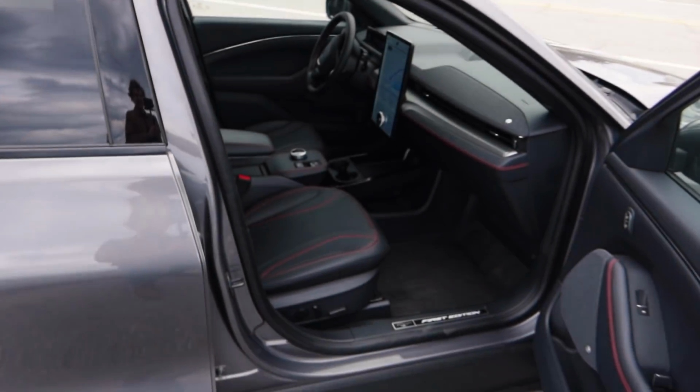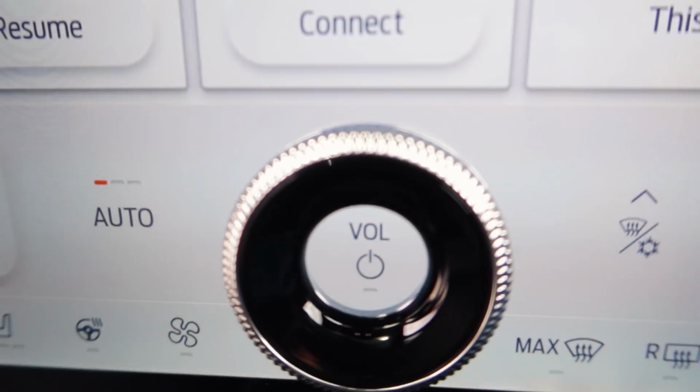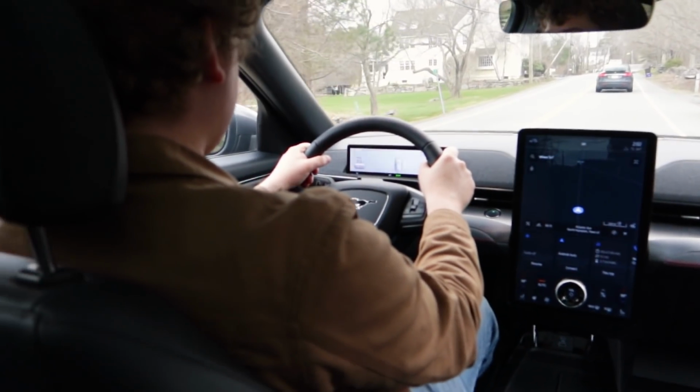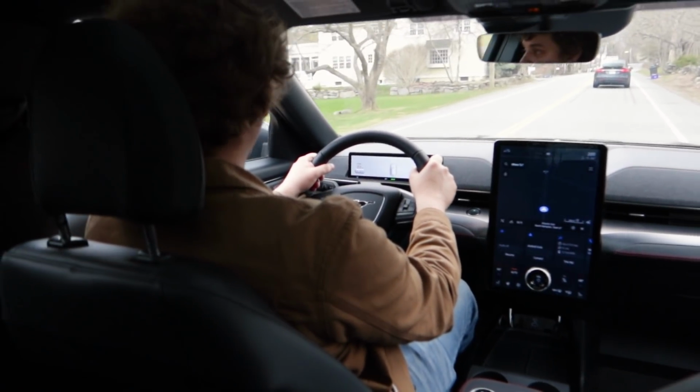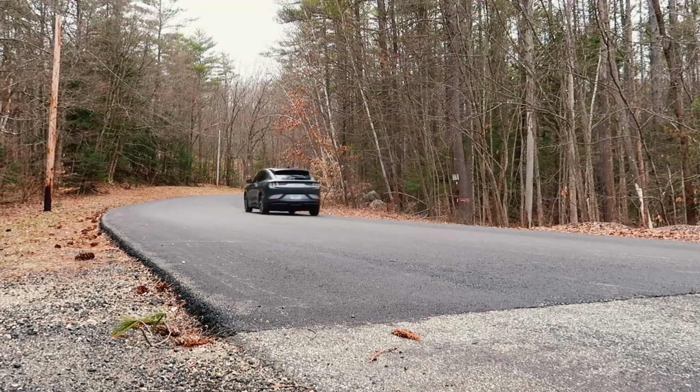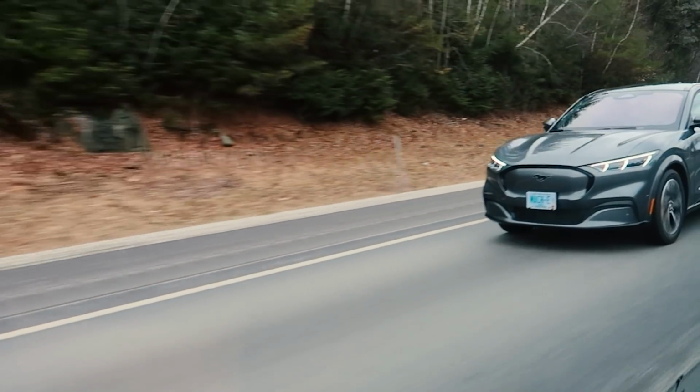I agree with you. Giving it the Mustang name is pretty much the only reason we're even talking about it right now. And I think it's going to be a double-edged sword. I think that a lot of Mustang fans have, first of all, been turned away by this crossover SUV. And the Ford fans who are going to get into it are either not going to be impressed, or they will be impressed by the electric drivetrain but won't fully understand what electric is, go, oh, that's good, and go back to their gas cars. Right. And my concern is that is exactly what Ford wants them to do.